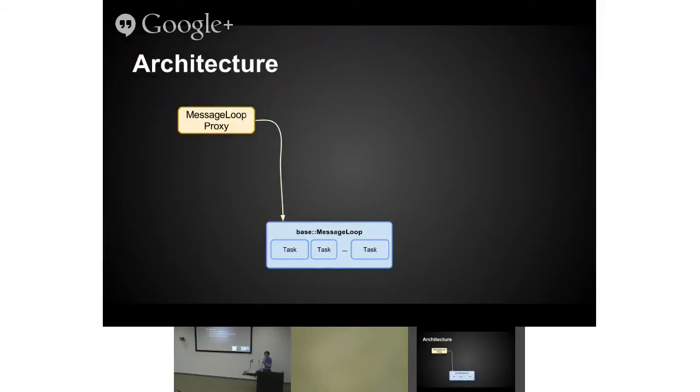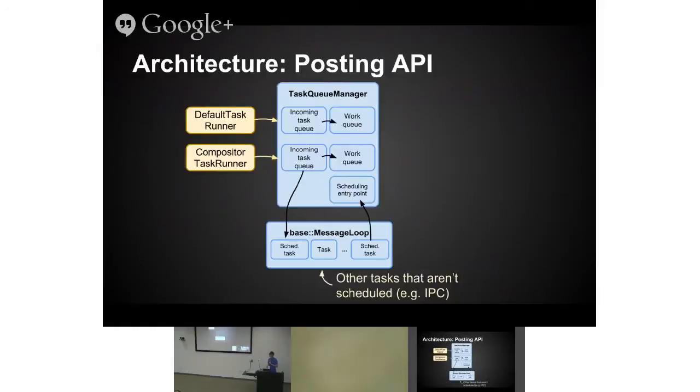To show the same thing in pictures, here's the classic message loop that is underneath everything. You can use this message loop proxy to put stuff in there, and it gets executed in order. The thing we add on top is this task queue manager. Internally, it has a number of different queues, and you can get a task runner that posts tasks into the corresponding queue inside the manager.